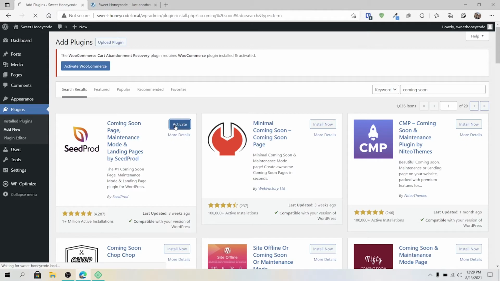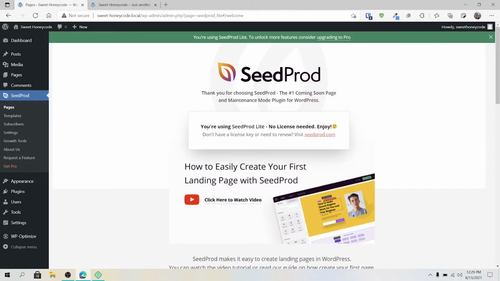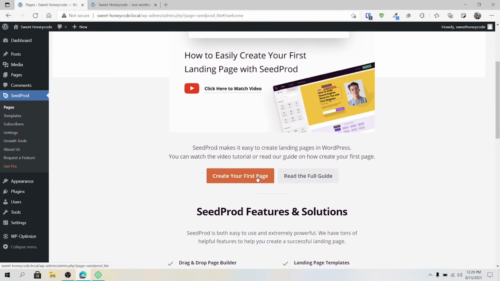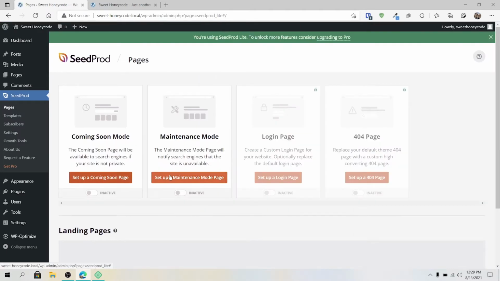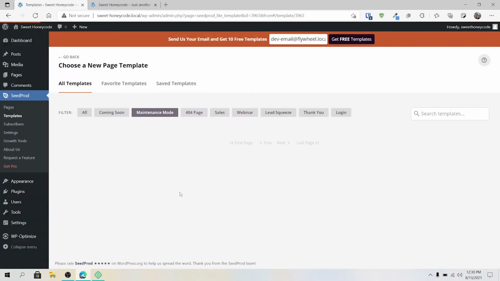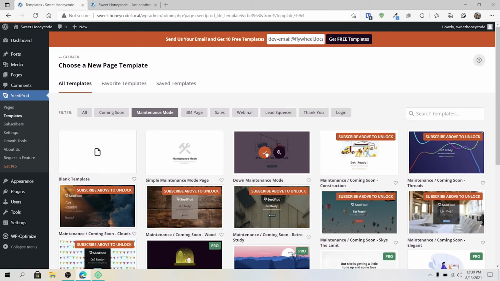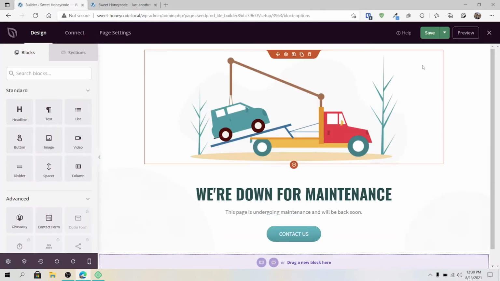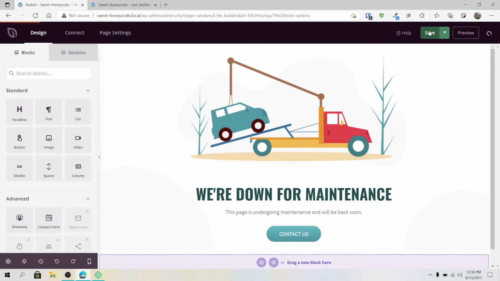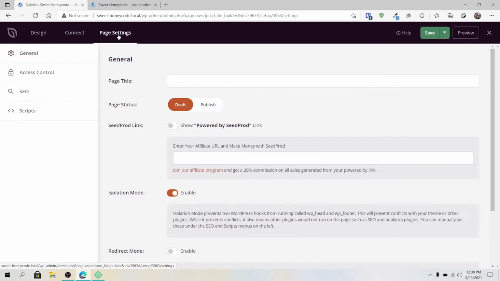This way, if there's any traffic coming to my website, they just know something major is happening here. So there we go. We're going to create our page real quick. Let's just say it's a maintenance mode, and I am just going to use this down for maintenance mode. That looks great. Of course, I would go further to customize this, but for now, this is perfectly fine. And plus, this is not a live store. I'm just showing you this nice cool step of making sure that this is up and running. I'm just going to click publish, click save, and there we go.